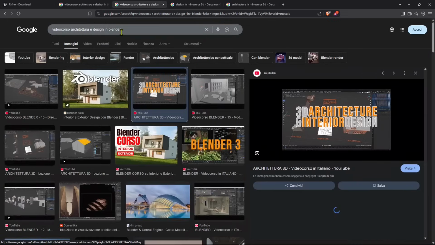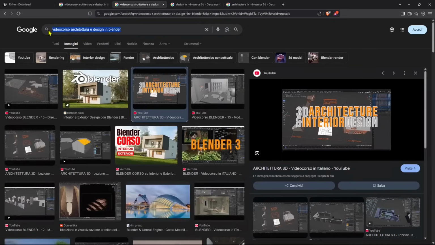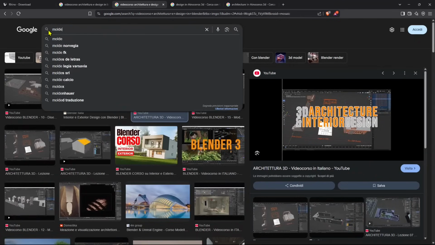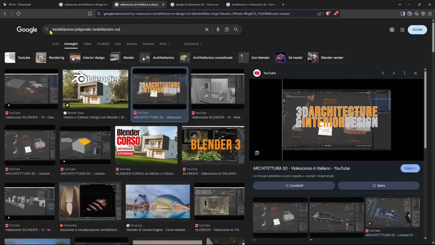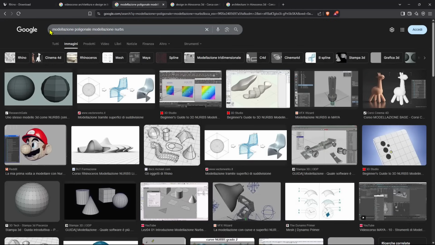They are similar, but essentially we have a pretty distinguished difference between what is called polygonal modeling and what is called NURBS modeling. Polygonal modeling is when you use faces and polygons primarily, while NURBS modeling uses curves, and then from those curves you get the surface and then you get the solid.